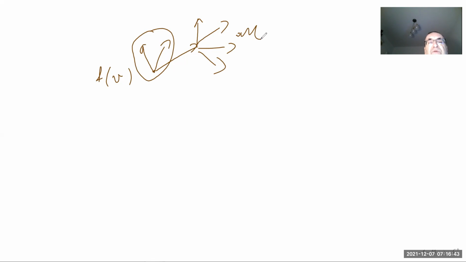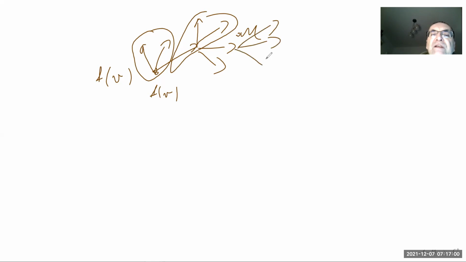But then again, we can continue. Nobody says that we have to finish with paths of length 2. We can keep some paths of length 2. Remember, all paths must start at f of v. Some other paths of length 2 we extend, but again we have to extend by all possible edges coming from the end vertices. And we continue, we go on and on and on until we get bored.